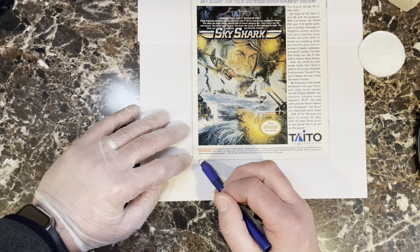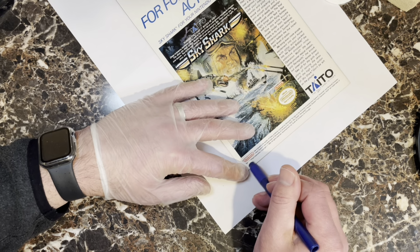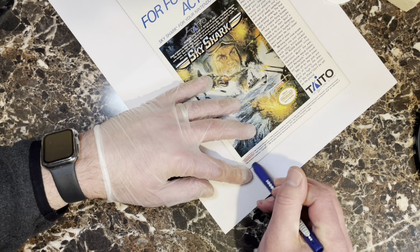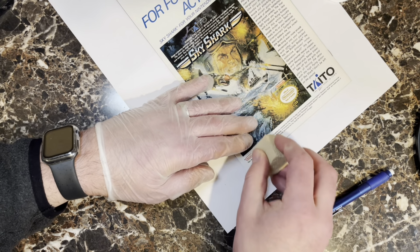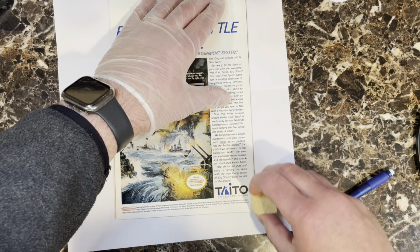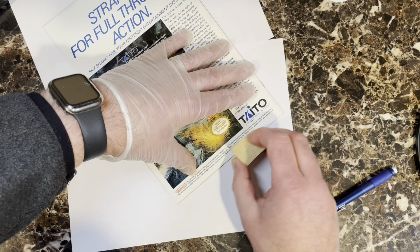All right, see this little bit of red right here? That might just be ink rub-off from like Nintendo when it was in the printing process. But why risk it if we can get it out? Or at least lighten it. Got most of it out, okay. This doesn't need a lot. I don't have to scrub this like the last one. But I always like to clean the edges because that's where you get light soiling that you don't really see.